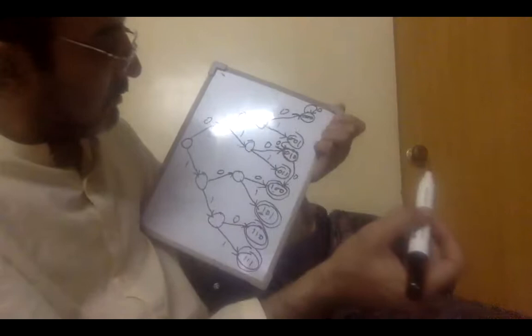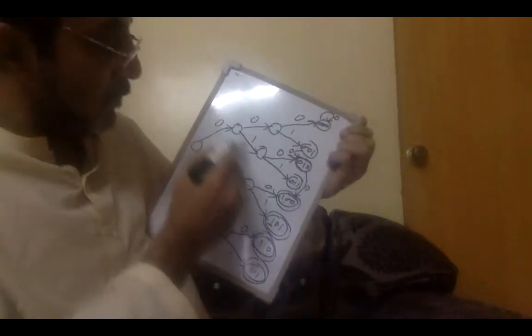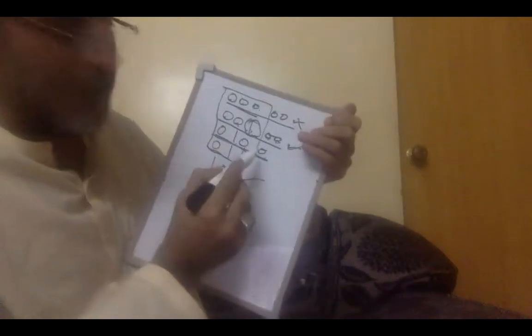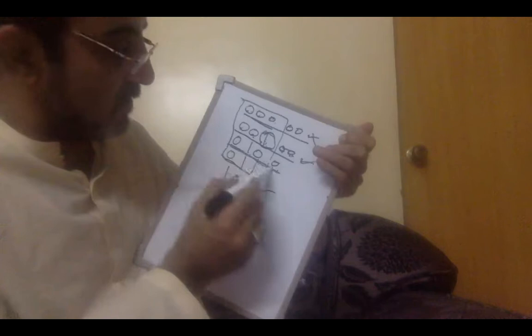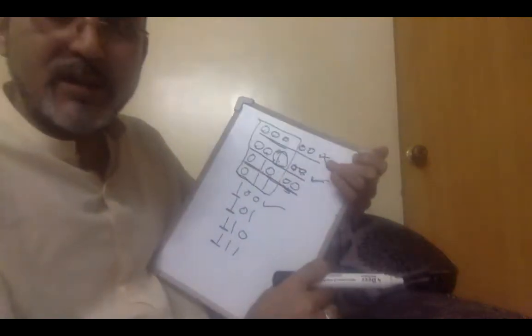Is there an error in it? You have to consider it. But at the moment there is no error. 0 0 1, it's okay because there is no other edge going towards another state. Now 0 1 0 and then 0. For example, take this one 0 1 0 0. 0 1 0, and this edge which I have already made is making this string possible to reach the acceptance state, which is a legal string. But if you introduce another 0, then this is not a legal string, it is an illegal string. It should be in some other state, not the accepting state.